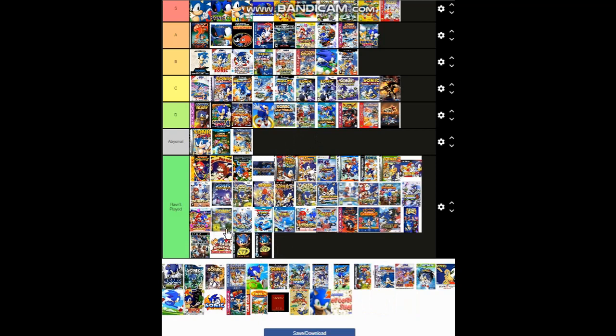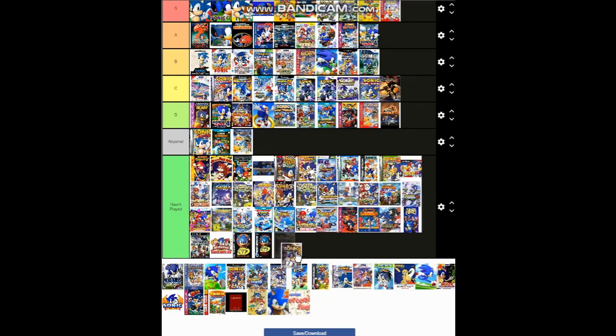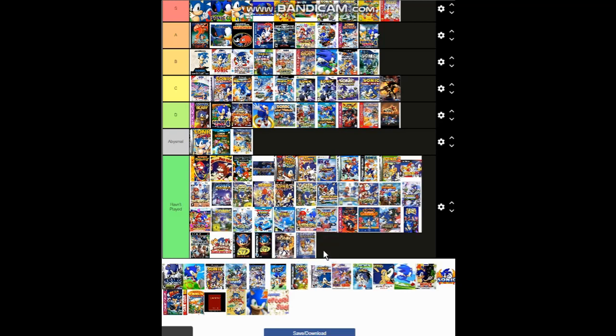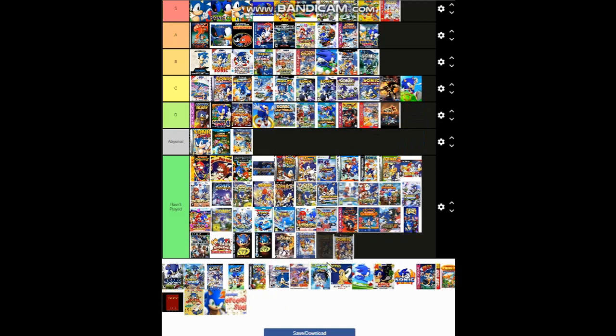I also haven't played it because they're both Sega Saturns. Why are there two? Black Knight. You know what it could be for me. Sorry. Secret Ring. Haven't played. Oh, this is the Sonic Classics collection. I promise that's not where the Sonic Classics games came from. It was coincidence, I swear. Sonic Dash. It's okay.